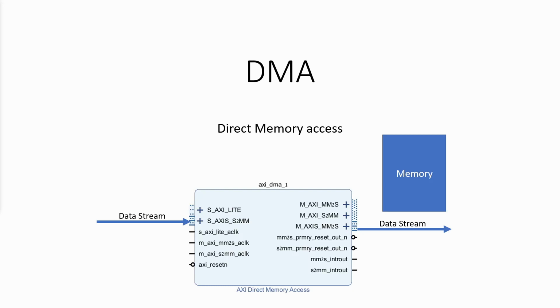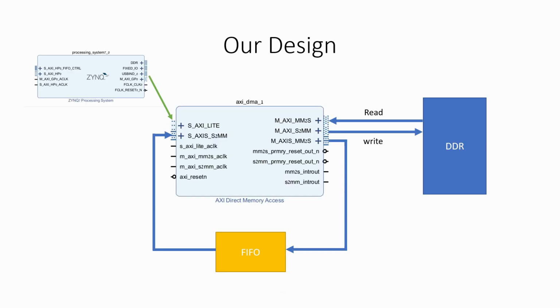Hi guys, in the last videos we saw the DMA and we configured it, and we saw that data path to the FIFO, from the FIFO and read back. The whole time the DMA was working, the Zynq waited for the DMA to finish. This means that the Zynq cannot do anything until the DMA finishes.